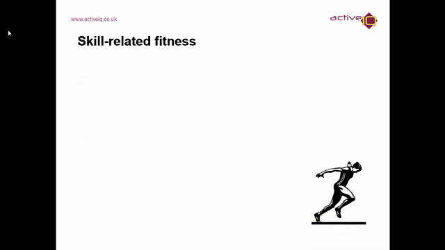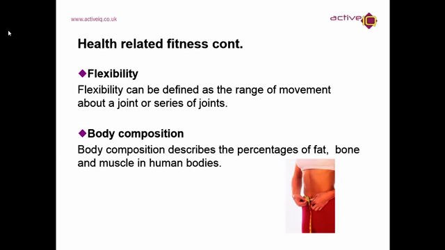And we also have, oh, gone too far. We also have another two to look at: flexibility and body composition. All right, flexibility is how far and what range of movement we have at a particular joint. So if the joint is inflexible, it means that we can't move it very much. So if I had a very, very inflexible shoulder and I couldn't move it at all, I couldn't do things like picking up my mobile phone. I couldn't sit down and type at the computer, all right? If I was that inflexible, it would cause me to have an unhealthy life.